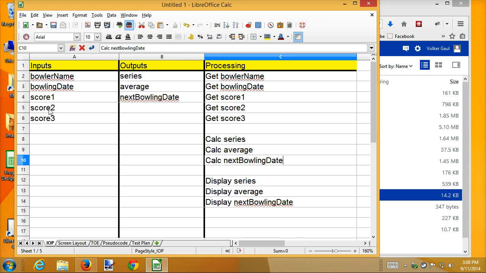These are variables, boxes that we're going to put numbers in, or dates or text in. Variables can hold all kinds of data. These are other boxes that will initially be empty, and then we're going to do the calculations and fill the boxes up. We'll stop calling them boxes and call them variables, because that's the programmer term for them. These are variables that we're going to fill in based on the inputs the user gives us. These are variables that our program is going to fill in based on calculations. At the end, we're going to show the user the results.